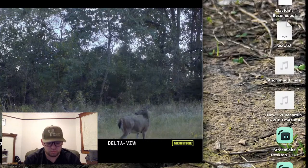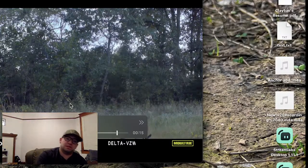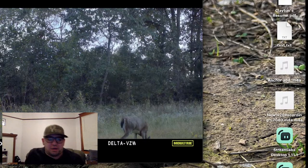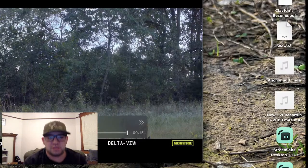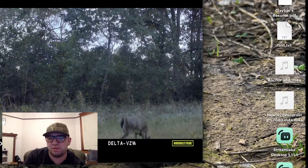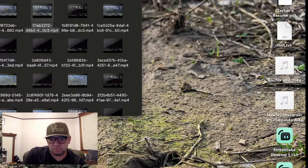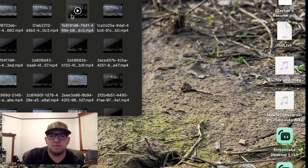So when I had the cell cameras, this is all I could see. This is all I usually got was these two does. Until about midway through the season is when I put, no, as you can see, this is October. So I probably put this one right at the beginning of the season. And then I put the one that just took pictures out back in, golly, it was well before season.